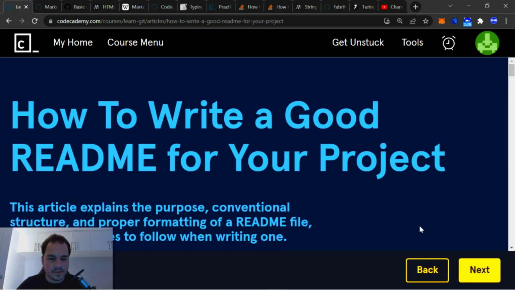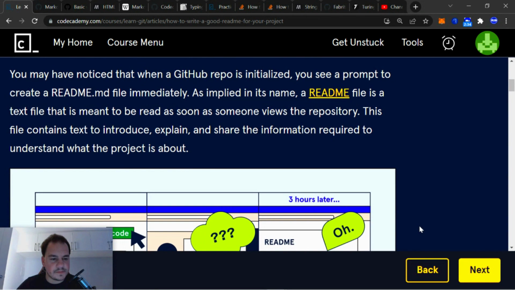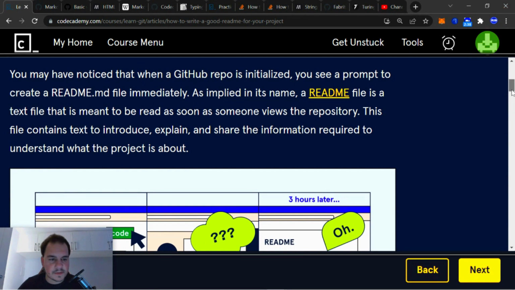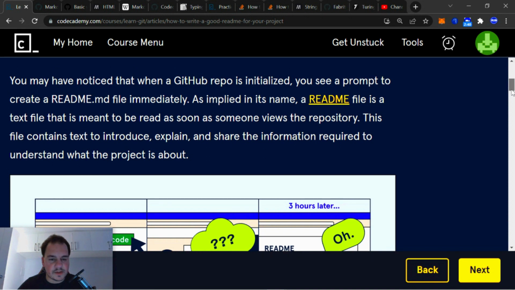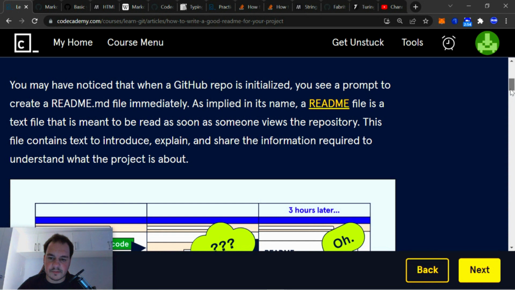How to write a good README for your project. So what is a README file? You may have noticed that when a GitHub repo is initialized, you see a prompt to create a readme.md file immediately. As implied in its name, a README file is a text file that is meant to be read as soon as someone views the repository.